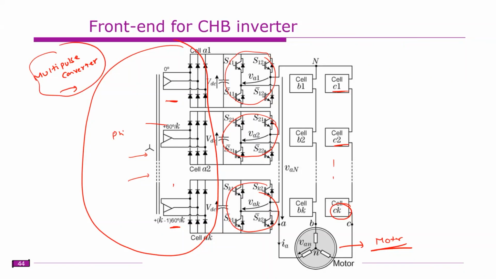So here, to power up each H bridge, you require a multipulse converter. This is for A phase. Similarly, you have it for B phase, and similarly C phase. Either all the phases are connected to a single multipulse converter, or we have a different multipulse converter for different phases. This is required only when you require real power transfer, especially for motor applications.